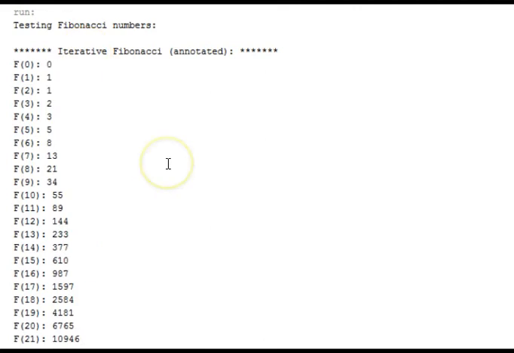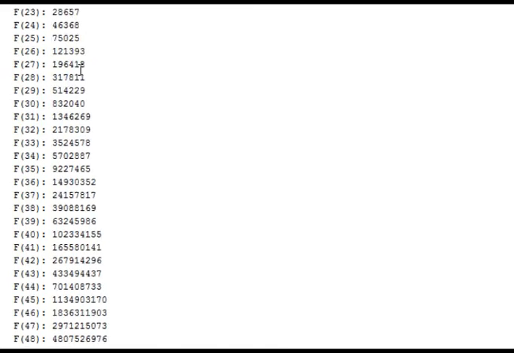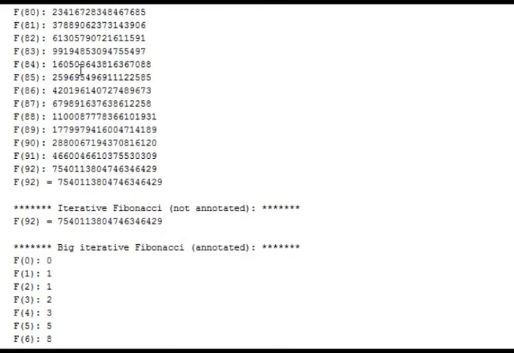For this test case, we entered 92, and remember that for anything bigger than 10, our code does not call the recursive solution because it's just too stack intensive. So we don't see the recursive solution here. We're going right to the iterative solution with n being 92. So it's building up all the way down here, and as we scroll down we see 92. We get the answer there, okay, and the big integer gives the same answer.